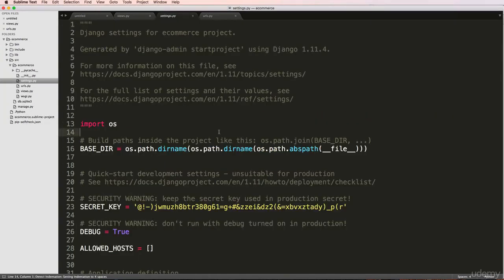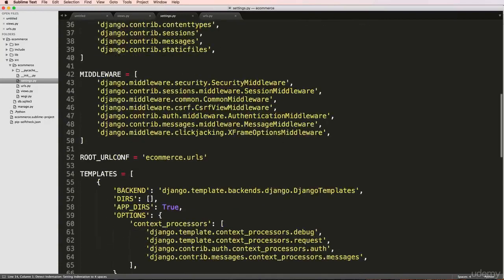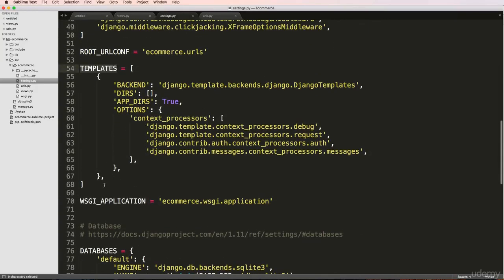We're going to go into settings.py here, and I'm going to scroll down to this template area. Now, don't worry, we will talk about a lot of these other things as we go forward, but we're doing everything piece by piece, so you'll get the context when you need it. So if you don't see something in the future, let us know, because we'll talk about it. We definitely will talk about it. This is a very comprehensive course.